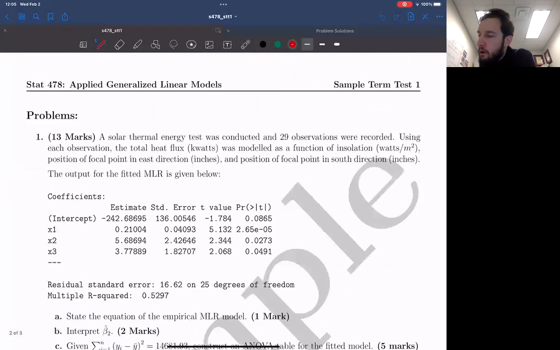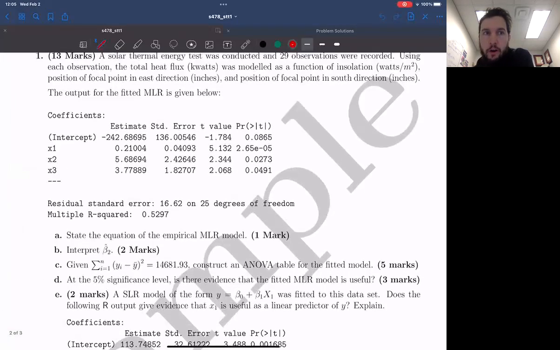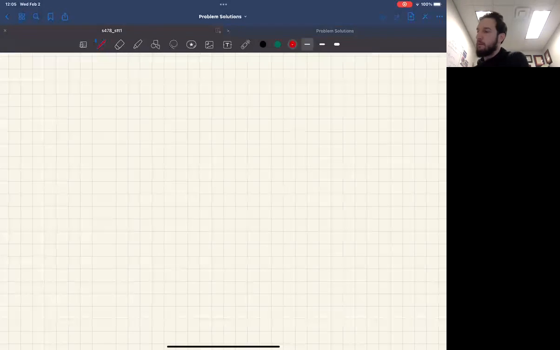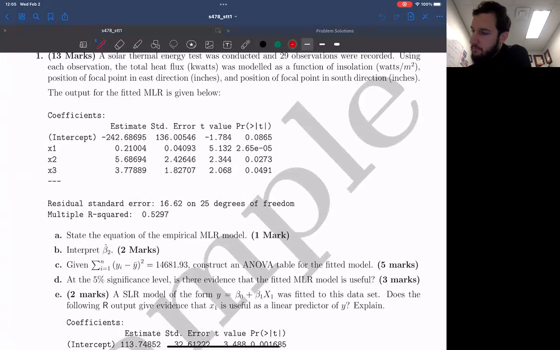So we'll work through it in order. Obviously, you can do the questions in whatever order you want tomorrow. You can do multiple questions at the same time if you want. Doesn't matter, whatever works for you. I'll just work through it in order now because that seems like the logical thing to do.